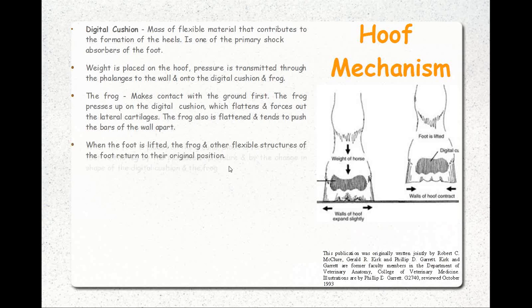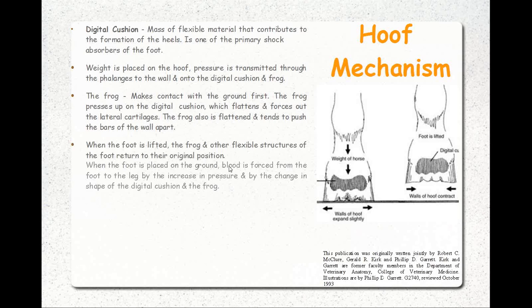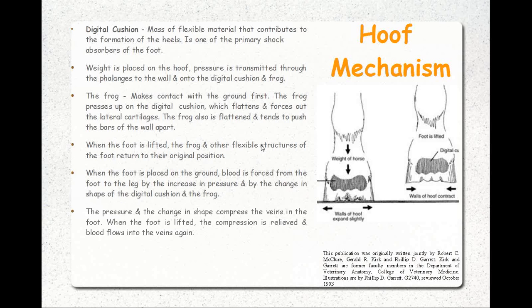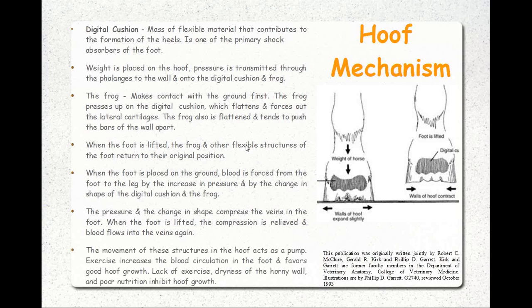Now when it comes to blood flow, which is very crucial for the foot, when the foot is placed on the ground, blood is forced from the foot into the leg, increasing pressure, and by the change in the shape of the digital cushion and the frog. That pressure and change in shape will compress the vein structures in the foot, and when the foot is lifted, that compression will be relieved and blood flow will then resume back in the veins. It is this movement of the structure of the foot that acts as a pump.